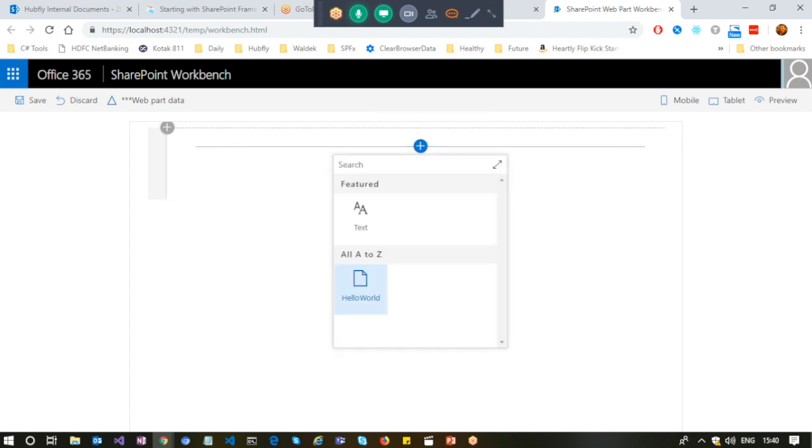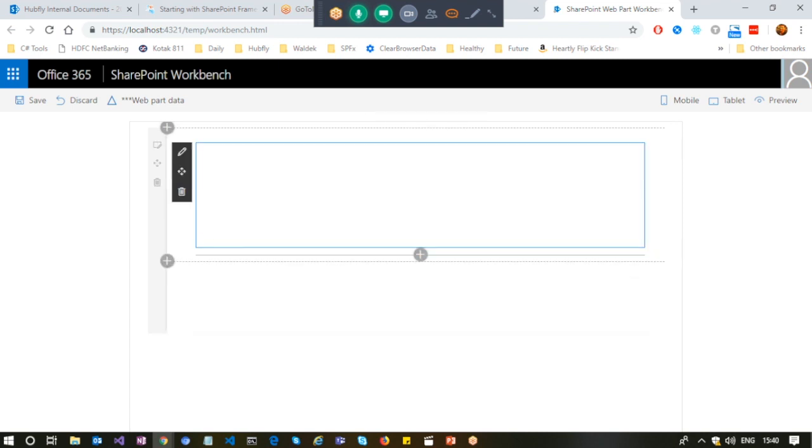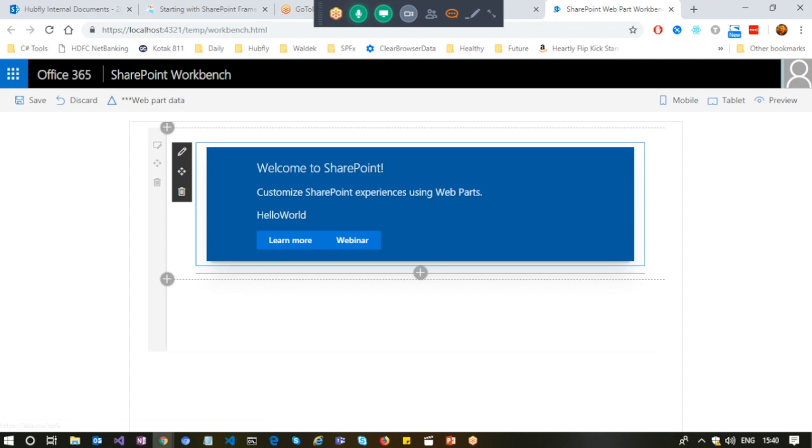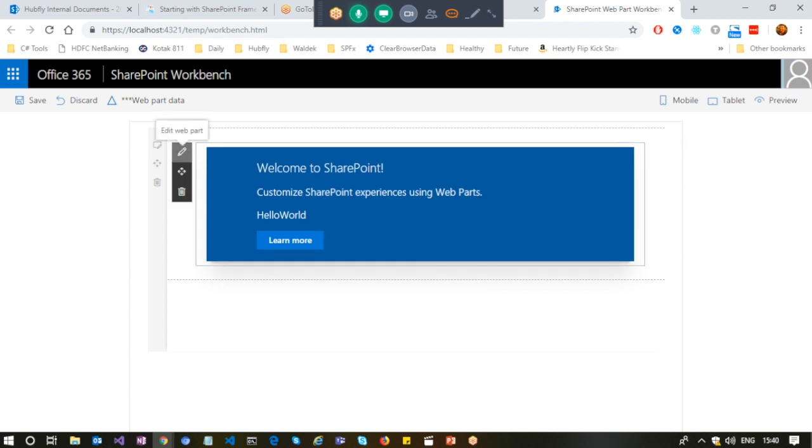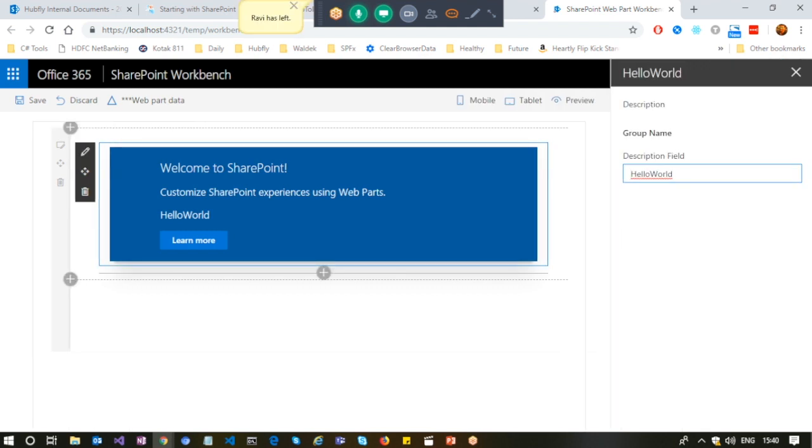Here, by default, like all other web part properties, you can edit the properties and pass the input to the web part. In SPFx also we have the same, but with modern UI. So whatever you change over here will directly affect your web part. Now we run the web part from our localhost.